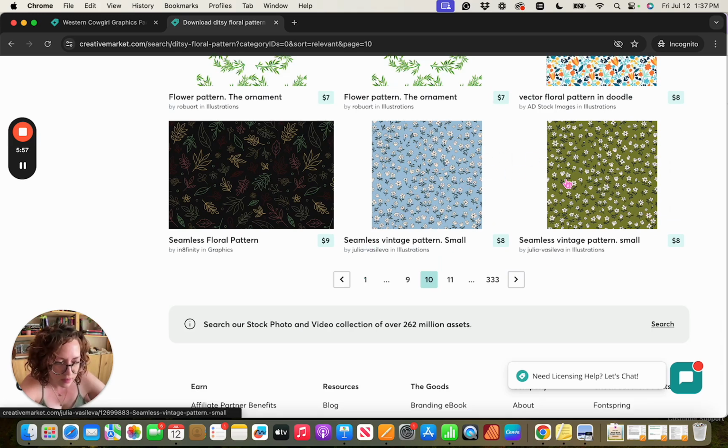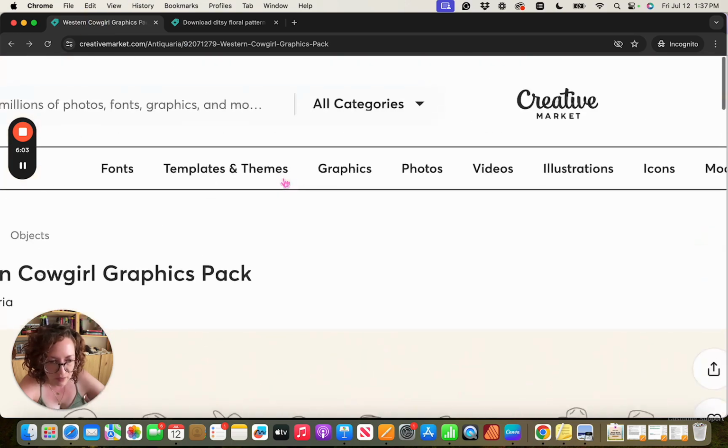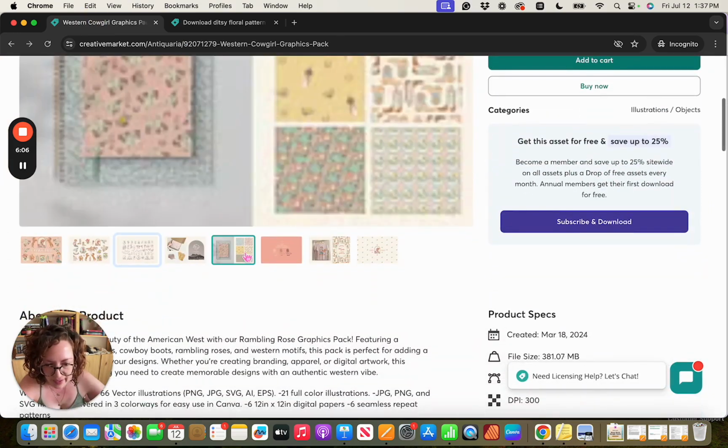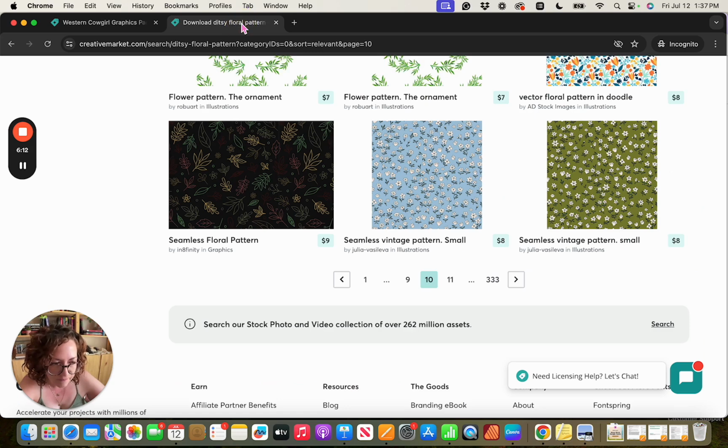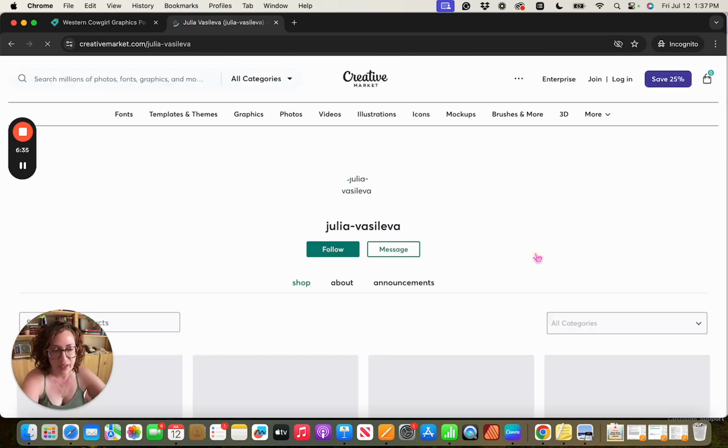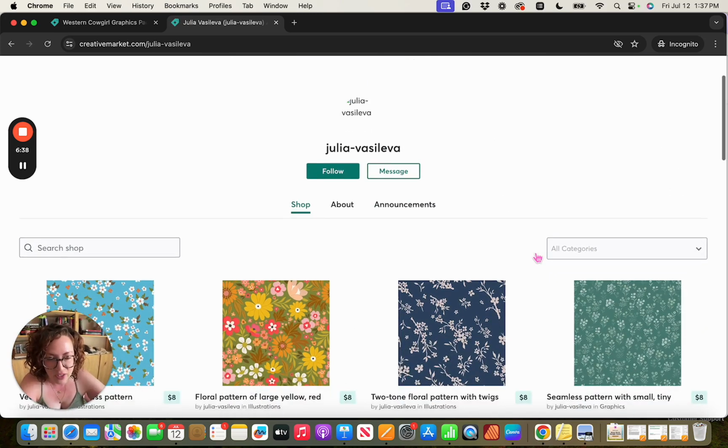Like these. You can see that it's very similar if you look to the style that this particular pattern is right here, but it looks like she's got several color variations. So when I see something that I like but it's not quite on the mark, and you can see that an artist has created numerous patterns, sometimes it's a good idea to go in and look to see what else they have. So that's what I'm going to do. I'm going to click on her name right here, and it's going to take me to her shop, and then I will see all of the different patterns that she's created.